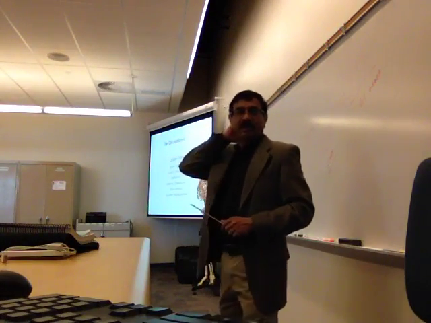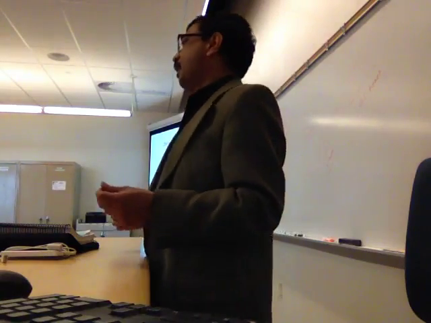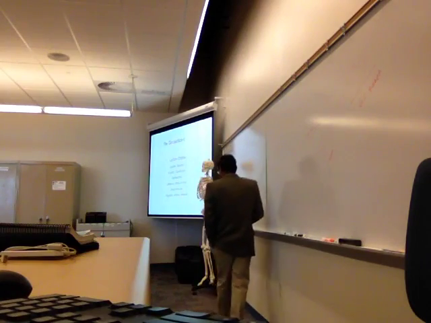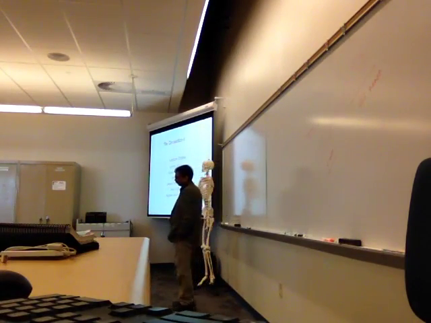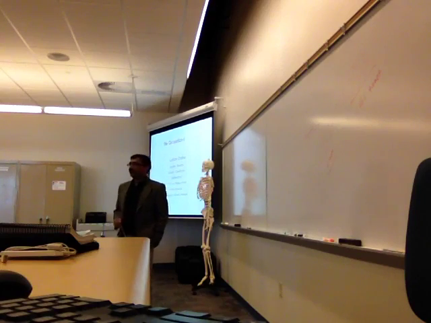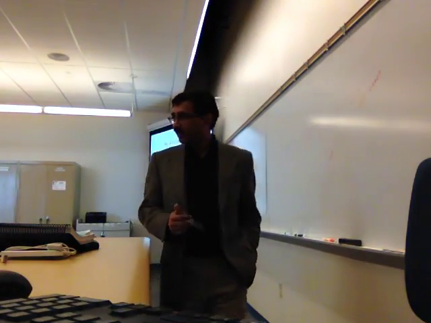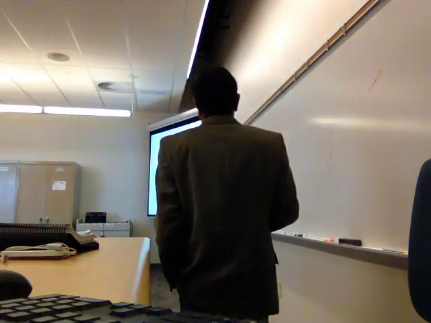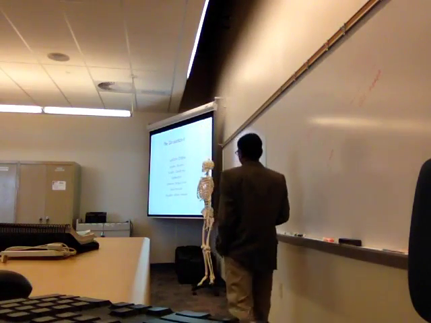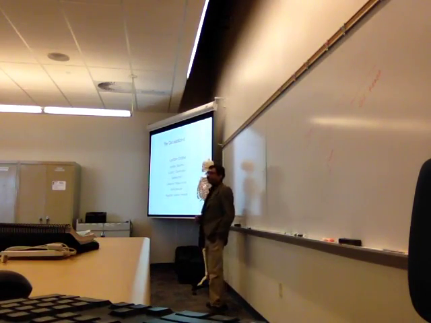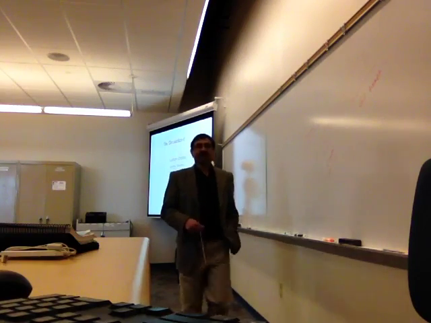Now we'll talk about the capillaries. First, we'll talk about the structure of a capillary. Then we'll see different types of capillaries present in our body, the classification of capillaries. Then we'll talk about the capillary bed, and the difference between artery and vein. We have talked about that before. Then we'll talk about blood pressure and regulation of blood pressure. Okay, so those are the things we'll talk about now.